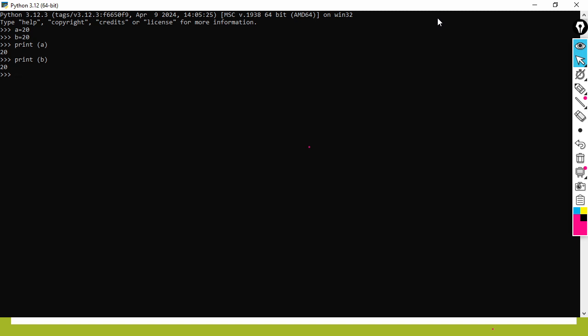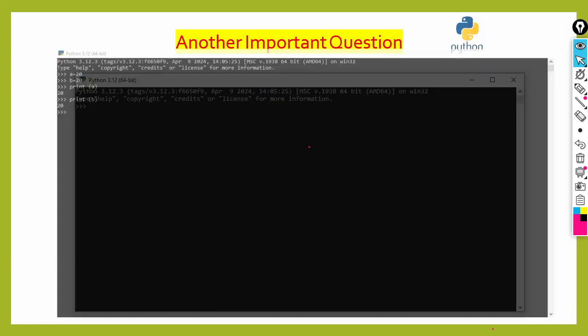I am asking whether A and B are stored in the same place or not, the same address or not. A prints 20, B prints 20, but that is not what I need. What I need is whether A equal to 20 and B equal to 20 are stored in the same address or not.